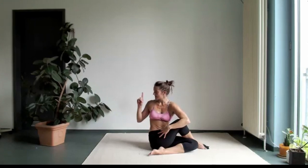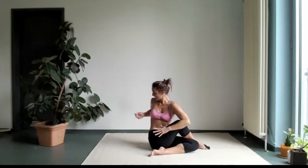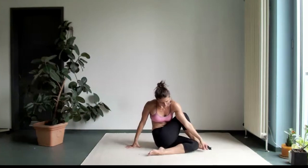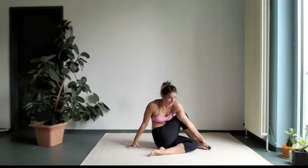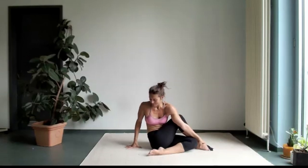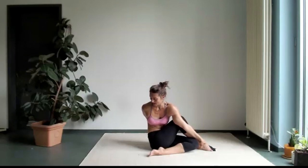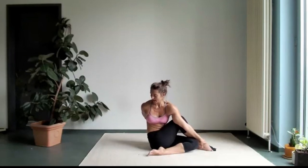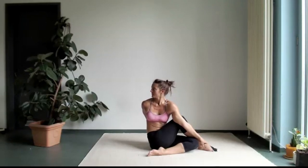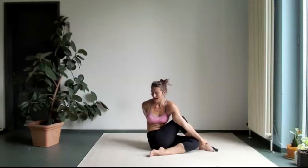Most importantly, inhale, chest up. Stretch the spine, make space. And then you want to twist to make even more space. If you are more advanced, you can grab your knee or even grab your foot. Chest up and twist. Maybe you want to hold your inner thigh, but for beginners just hold your leg. Touch the floor with the right hand. Stretch your chest and twist. One more time, and twist. Change. Wonderful.